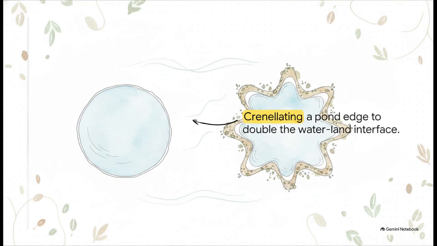Now, what's really interesting about this is that nature literally never builds in straight lines. It uses lobular and winding patterns to maximize surface area. It's just like how river systems wind across a landscape to increase water penetration, or honestly how the human intestine folds to absorb nutrients. Just look at the sheer efficiency of this geometric shift. If you build a pond based on an 11.3-meter circle, you create about 100 square meters of water surface. But by manipulating that boundary from a straight line to a wavy lobular edge, which we call crenellating, you geometrically double the effective circumference. You haven't taken up more total acreage, but you've doubled your productive perimeter.